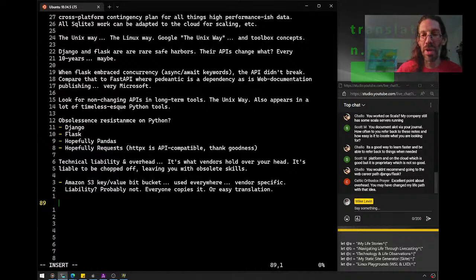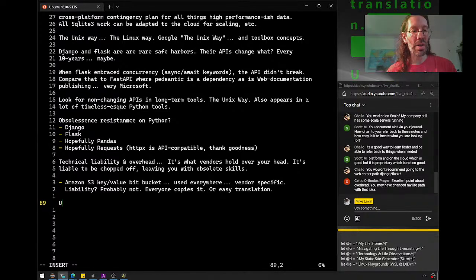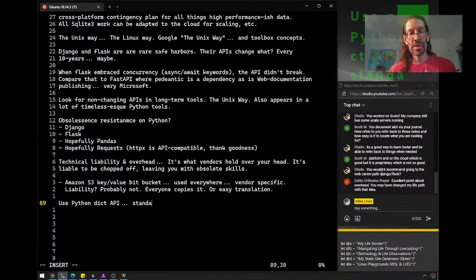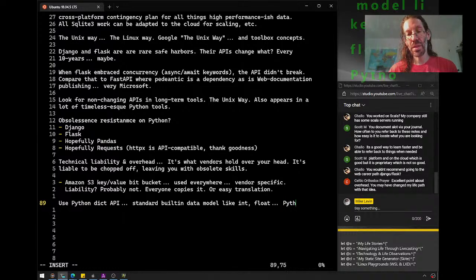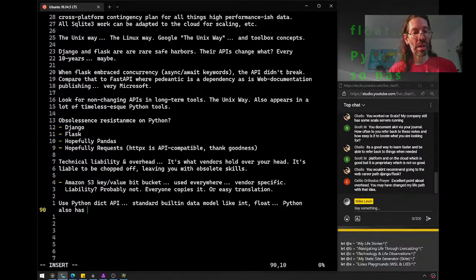One of my very favorite tricks of all is to use the Python dict API, a standard built-in data model, like an int or a float. Python also has list, tuple, and dict.